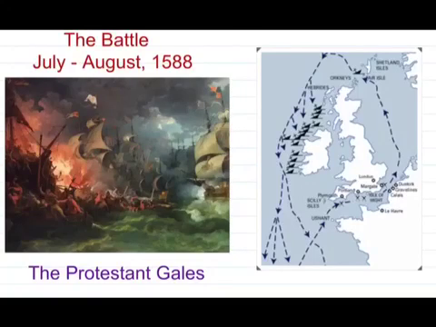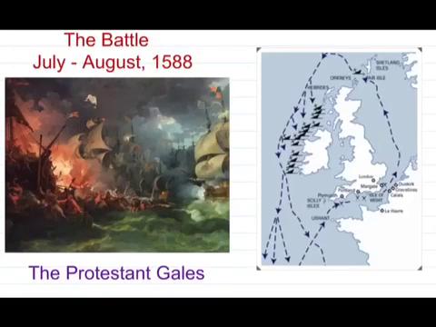And so, as you can see here on this map in the English Channel, the Spanish were pretty beaten up, so they decide to continue on north up toward the Orkneys, which is in the northern part of Scotland, down across by the Shetland Isles, and then down south they were heading back to Spain.